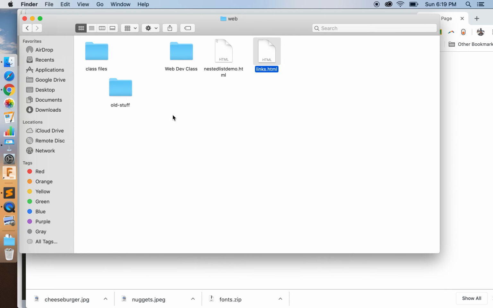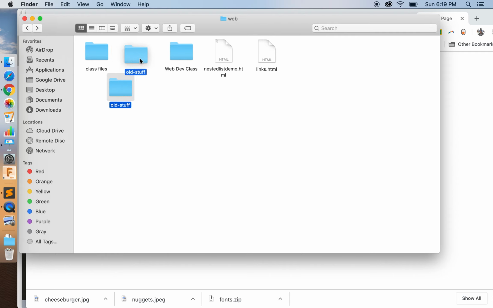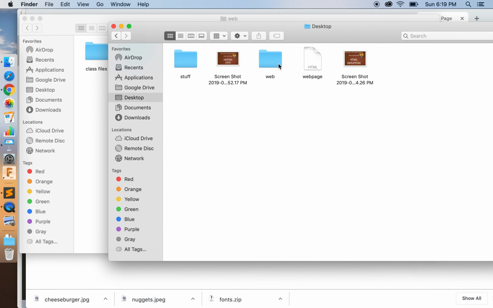Now there is one more thing that gets a little tricky, and there's going to be some notes on this. Let me move this back out of old stuff for a minute. There's one situation that does come up every once in a while that you need to know about. Well, I don't know why I'm not able to do this. Oh, I know, the easiest way is to open up two windows and go like this.